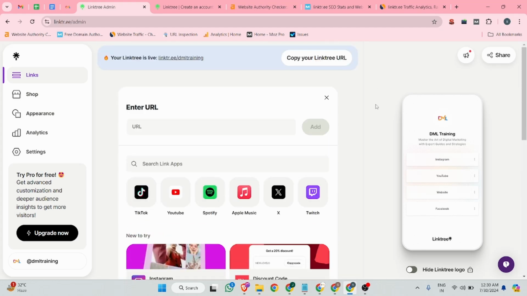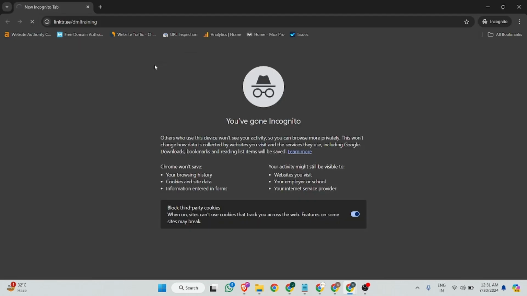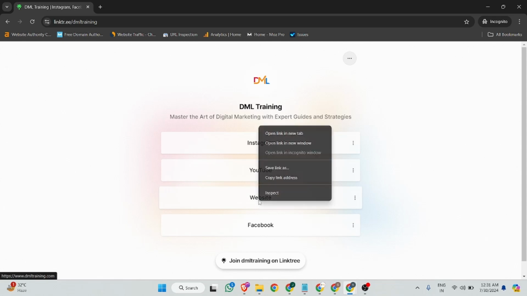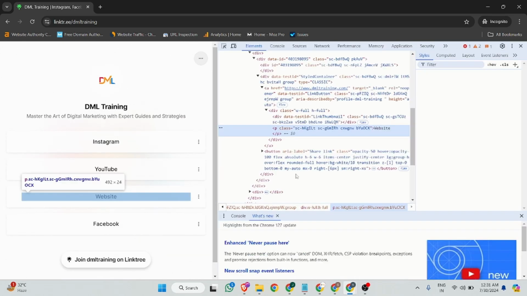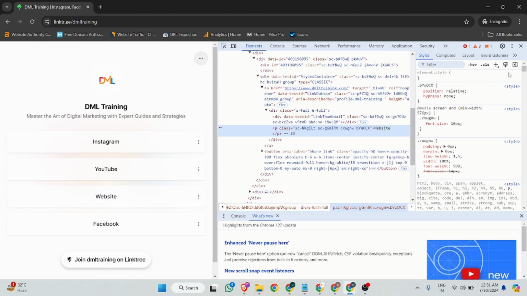So now we have added all the things, and you will see this is your profile landing page URL. I can copy this landing page URL and show you in incognito whether it is an instant approved backlink or not. You will see it's a 100% approved backlink, and I will show you whether this is nofollow or dofollow. You will see it's a 100% dofollow backlink. There is no indication of nofollow or noreferrer. So today we have created a very high quality dofollow profile backlink on Linktr.ee.